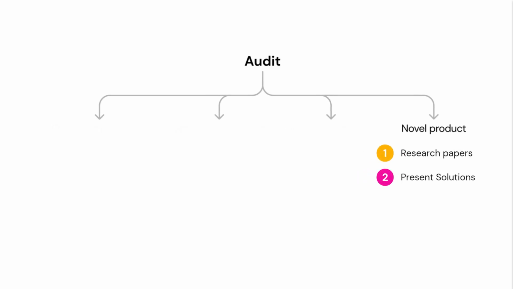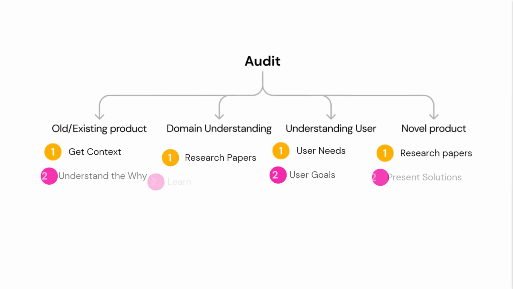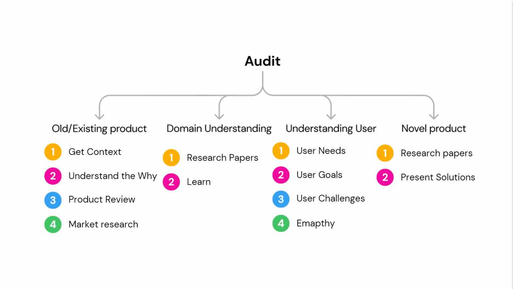Lastly, we have the novel product. During the 1990s, Apple came up with the idea of launching the iPod. During that time, people relied on Walkman and CD players, with a few companies also trying to launch portable MP3 players. In such a situation, to launch a novel product like the iPod, you would have to know how people are listening to music. Is there any new research that has been made, but there is no commercial product for it yet? So all of this helps to give a background of the problem you're trying to solve, the users you're catering to, etc.